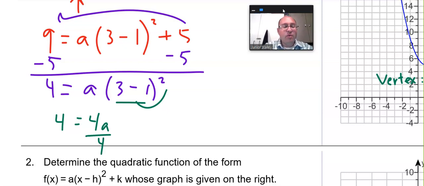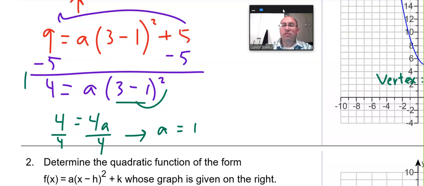And so then divide by 4, and we get exactly what we thought, A value of 1. Was that a lot of extra work that I didn't need? Sure. But if I have a nice graph, use the graph. The 1A method, just going to the right one and counting up or down until you hit the graph, usually takes care of it pretty quickly.